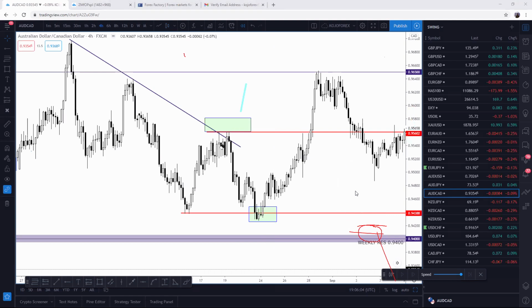What would have been that entry? It would have basically been the market reacting on my psychological level, right? Because after we spiked all the way up from here, the next point of interest was us tapping into 96.50. Tapped exactly into it, pushed down, consolidated within that 96.50 for a long time, right? All these rejections here are giving me signs that the market is failing to trade any further high. Once I find my confirmation entry within this range with respect to candlestick formations, I wouldn't mind taking a chance here, shorting this market, putting my stop loss right above this range to see how things play out.